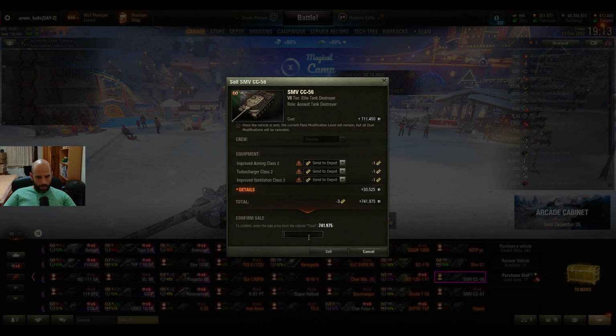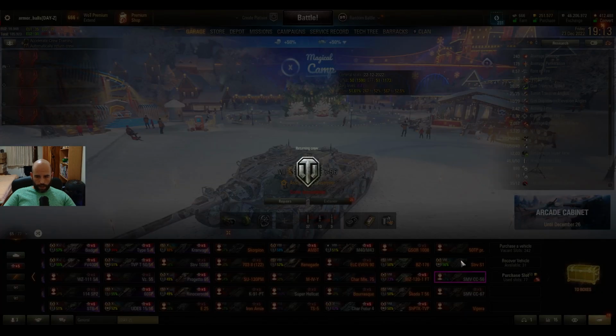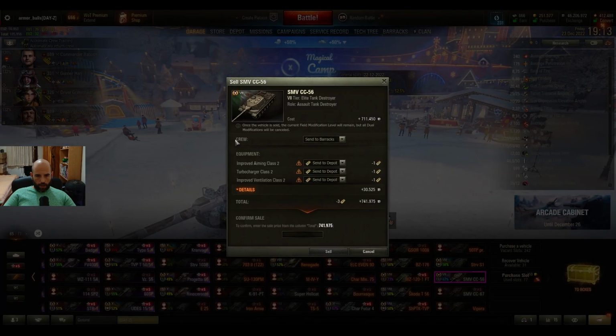Let's sell this baby. Always double check, is there anything you need to do? And actually, before, you don't even need to send the crew to barracks. It will be done automatically. I will show you now. Automatically here, send crew to barracks.